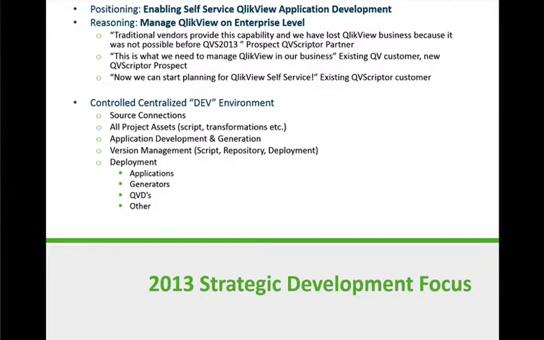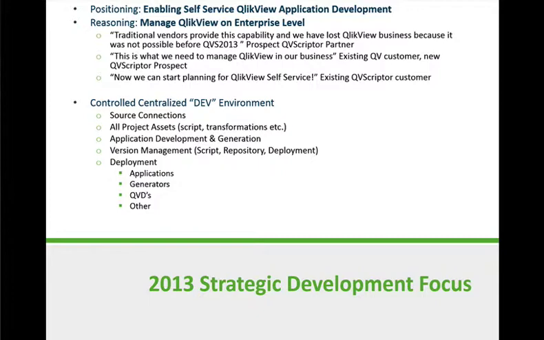So one prospective partner said that traditional vendors provide this capability, and we have lost QlikView business because it was not possible before QVScriptor 2013. So meaning everything is central, it is your centralized development environment. Then from a new QVScriptor prospect customer who is an existing QlikView customer, this is what we need to manage QlikView in our business.